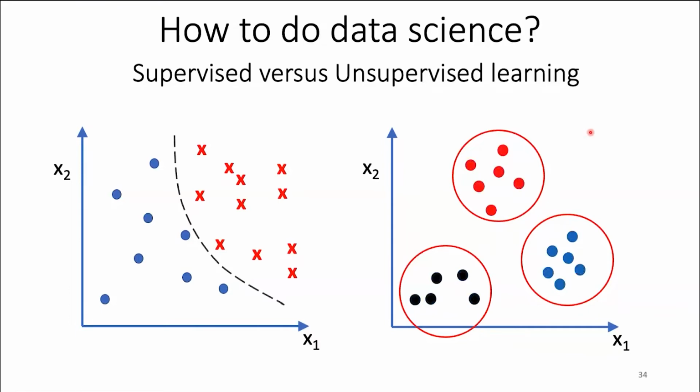Perfect. Exactly. So you do that, then you find that all the circles in this group are black, all the circles here are red, and all the circles here are blue or purple or something like that. Then you start finding patterns in the result, and you could learn something from a situation where you had no labels in the beginning. This is the unsupervised learning task, okay? And you've seen how useful that can be, even though you don't have any labels to begin with.